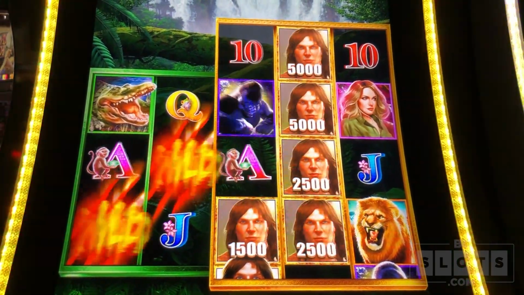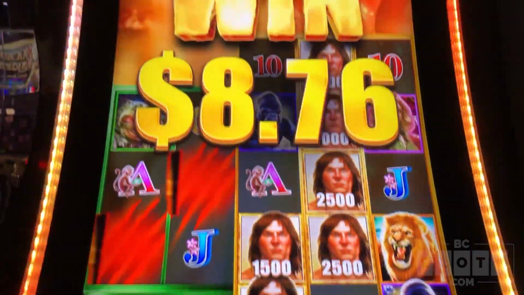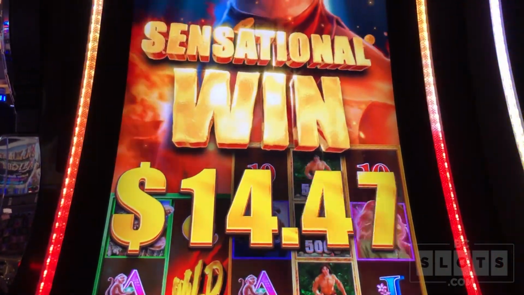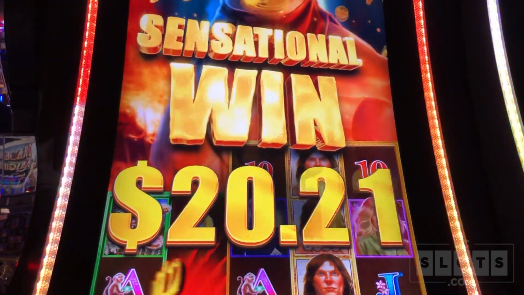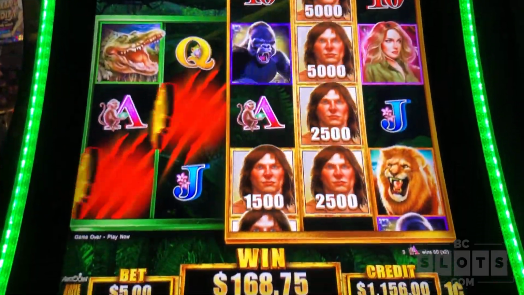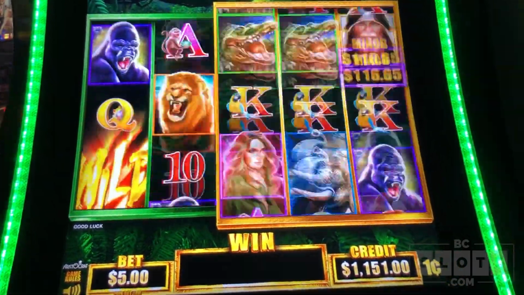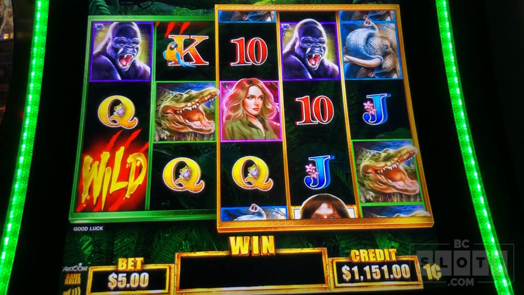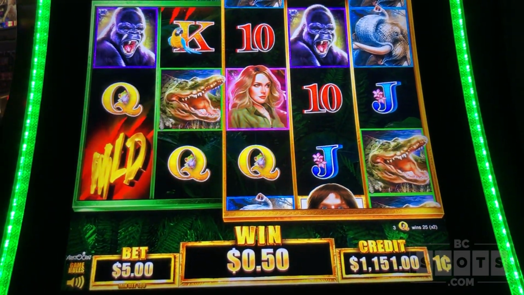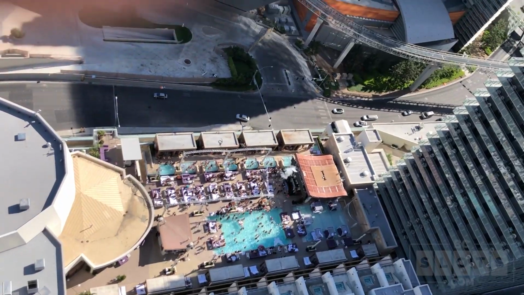I finally made a profit. I was down to 987. I did not give up on you, Tarzan. Sensational. Beautiful. $168 brings us up to $11.56. Backup spin. And I'm taking that money and running, cashing out at $11.51. Tarzan at Cosmo.